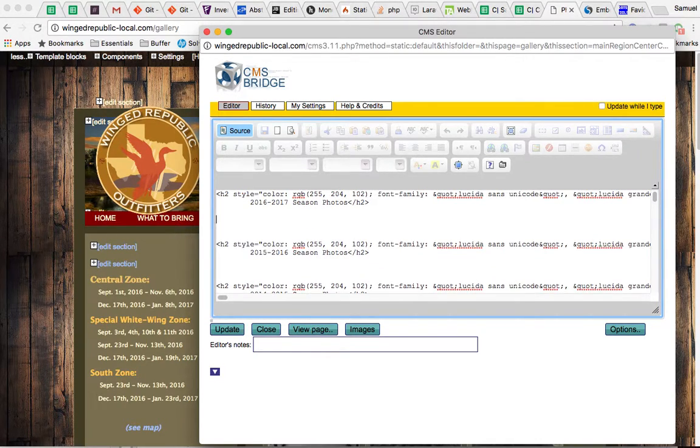Now, more HTML lessons. There's something called an HTML comment. Okay, notice the way it ends, a space, that's important, 2 dashes, and a greater than sign.